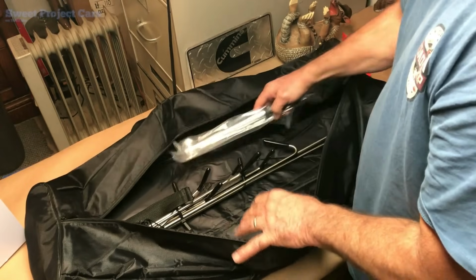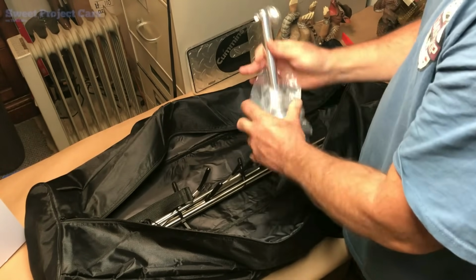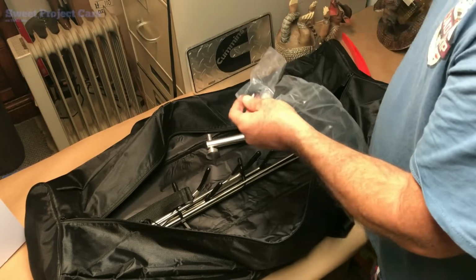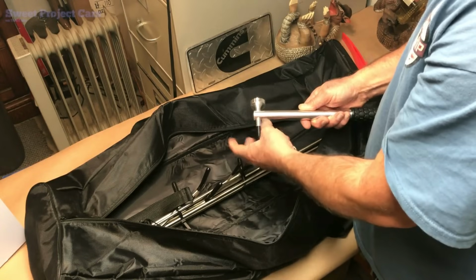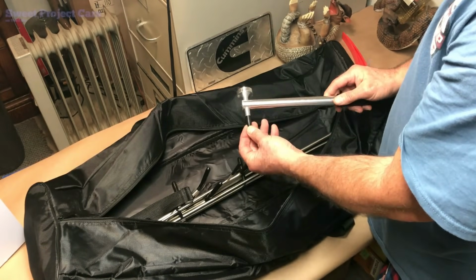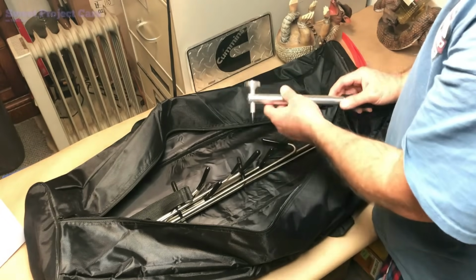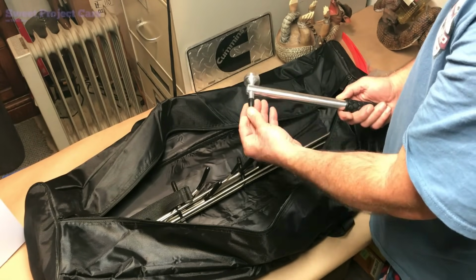And now we have a little hammer, and you have your tip. Screws in there just like that. And of course you put this on the dent on the outside if you used your rod to push it too far, and you tap here to be able to get the dent to go back in.